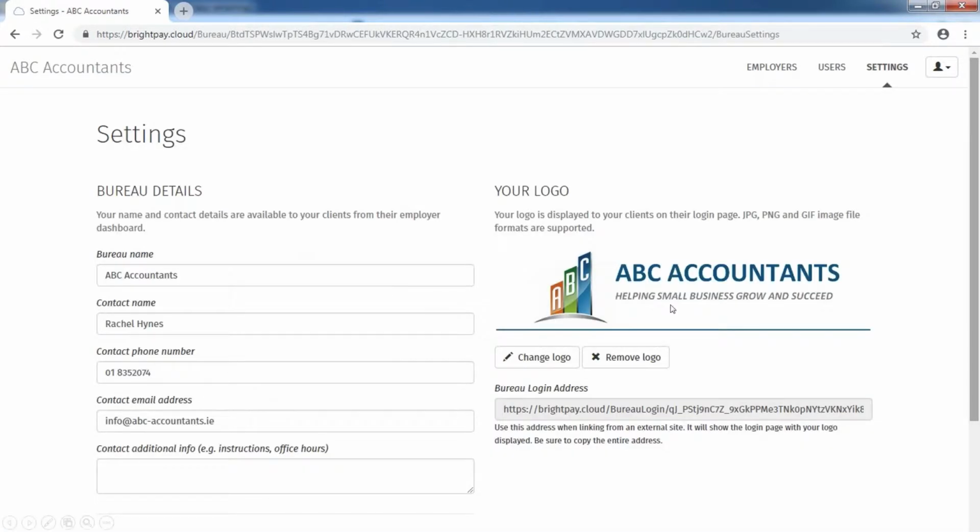And in here then we have the bureau branding and the contact details for whoever within the bureau is managing Connect. So this is essentially white labeling or bureau branding. It'll just enable your contact details, the signature and the company logo to appear across the bureau client self-service portal, such as the login page and email notifications to clients.